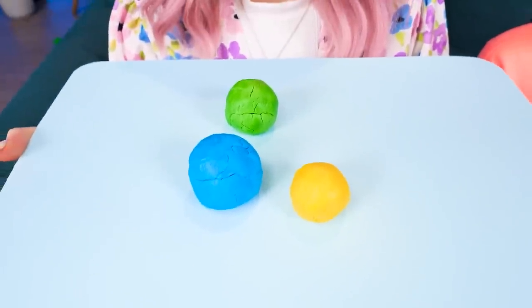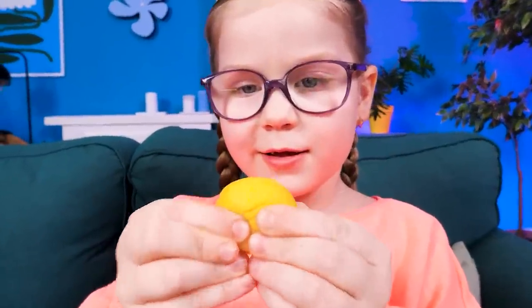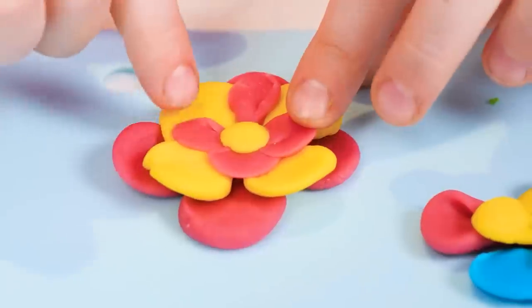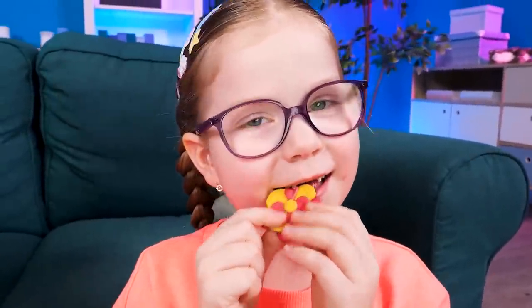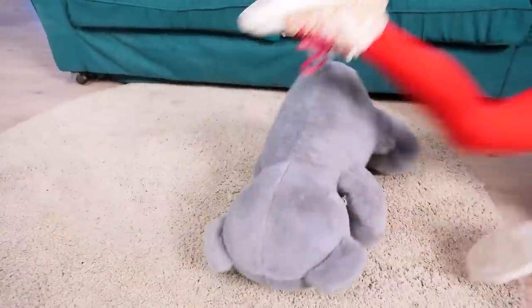Let's make this look normal. See these colorful balls of dough? We can use them to make different shapes. Your imagination is the limit! Just so you know, these are edible! Tasty! You're right! Whee! Ouch!